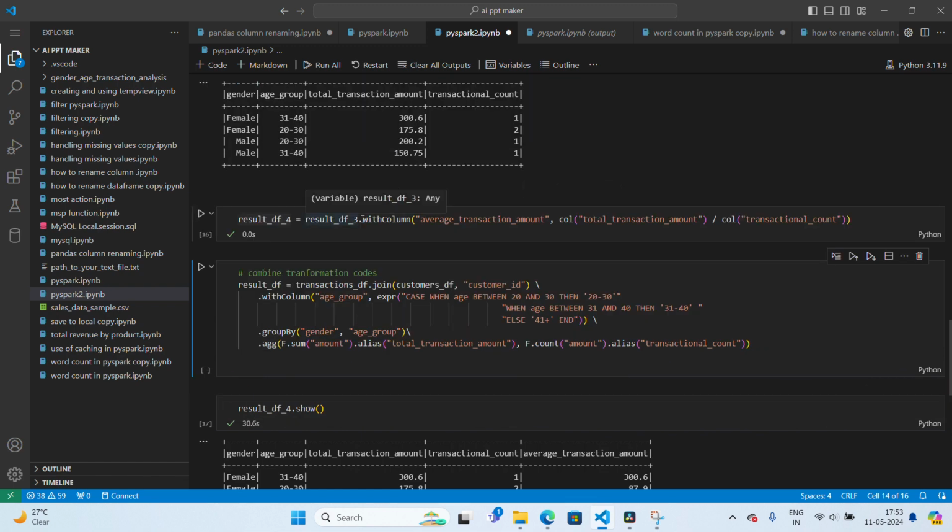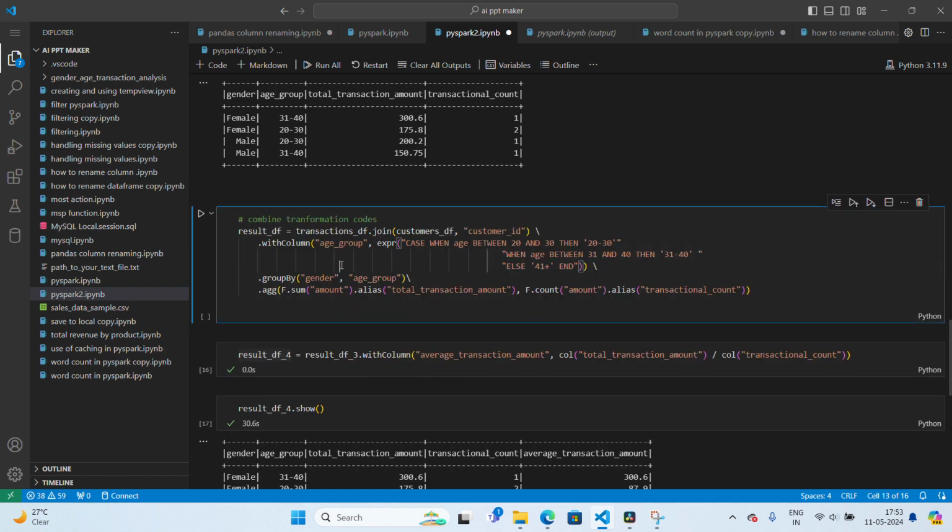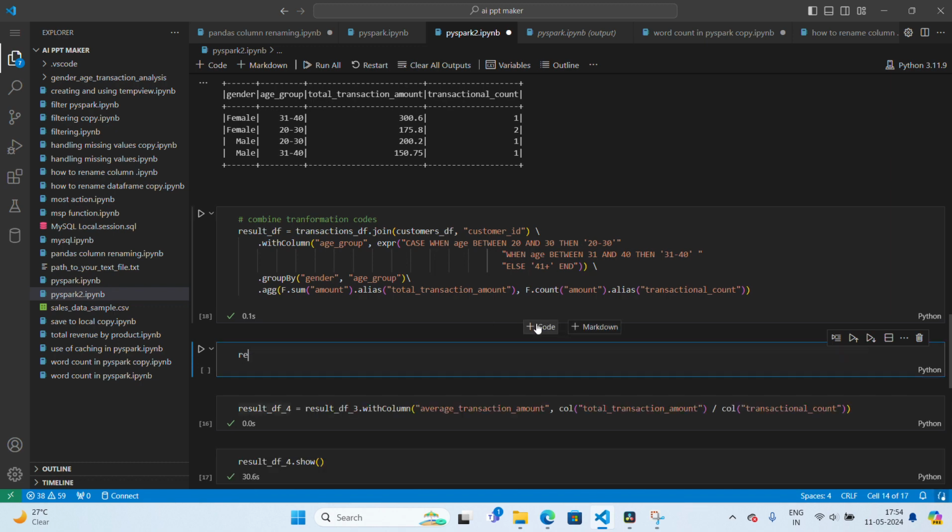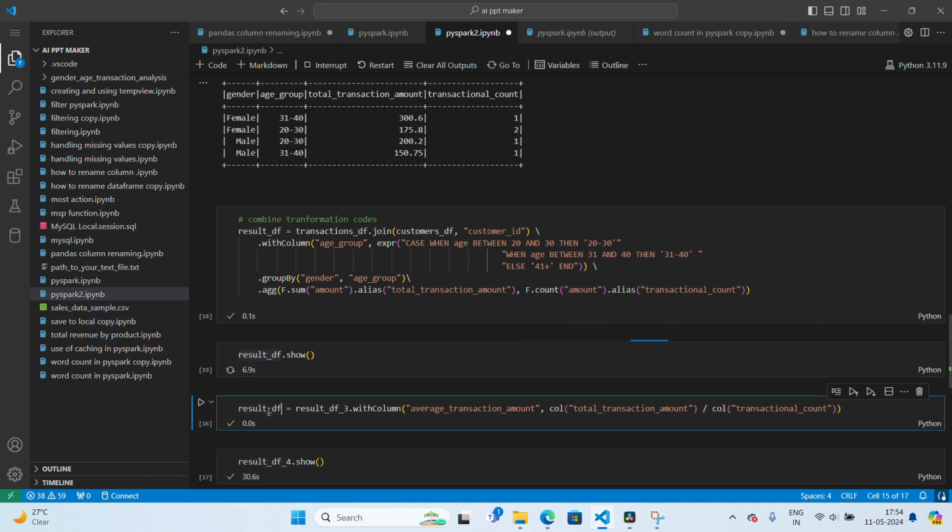Then we did this. Let's keep these two separate only. Let me show you, this is also working. The whole transformation you can just write at once, and then just use this to calculate the average.